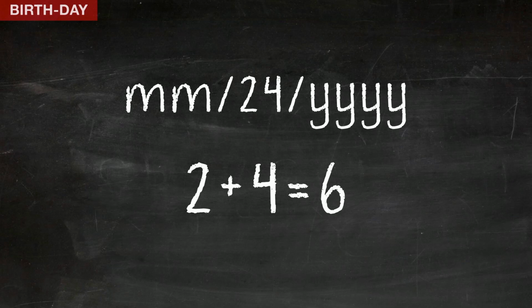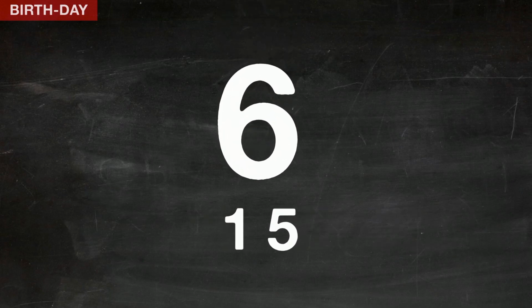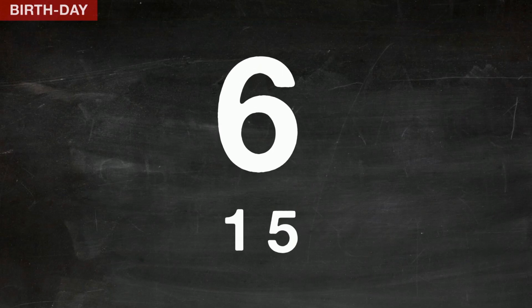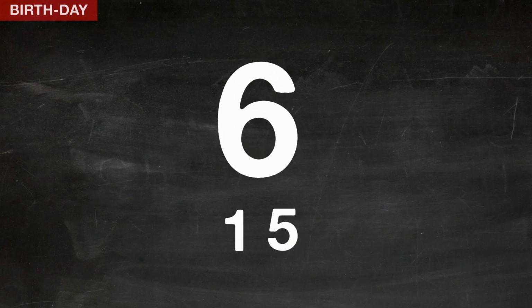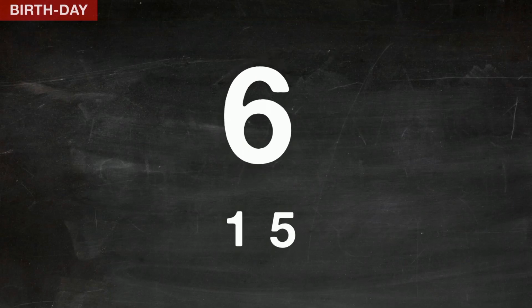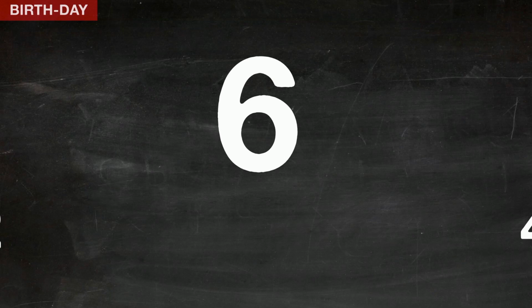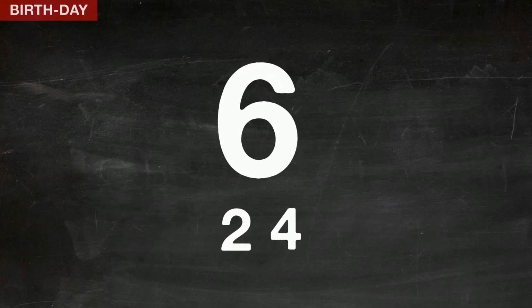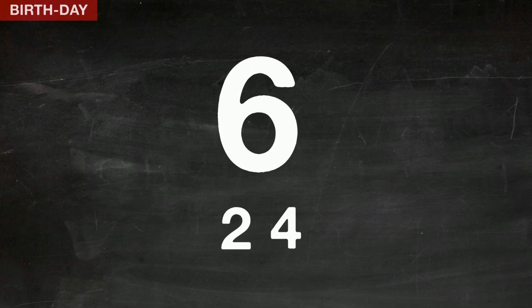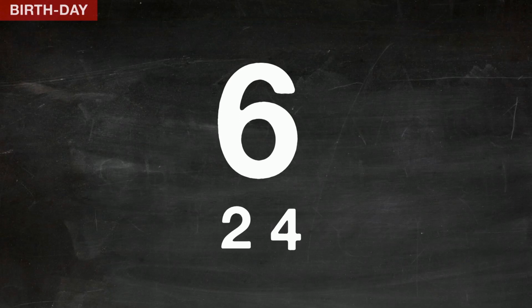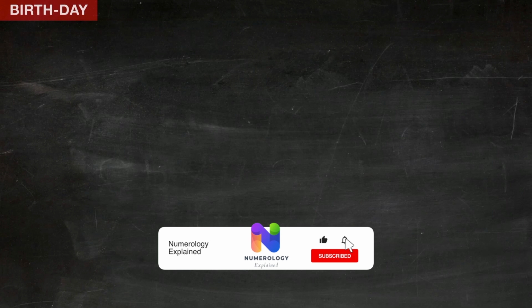Examining it as a double digit provides additional insight into other characteristics and talents not evident from the single digit alone. For instance, someone born on the 15th would have a birthday number of 6, but the digits 1 and 5 suggest further abilities distinct from those represented by just the 6. Similarly, a birthday on the 24th, as is the case with Steve Jobs, though also reducing to 6, would imply different underlying gifts compared to the 15, owing to the digits 2 and 4. This dual perspective is particularly valuable for fully comprehending the implications of one's birthday number.